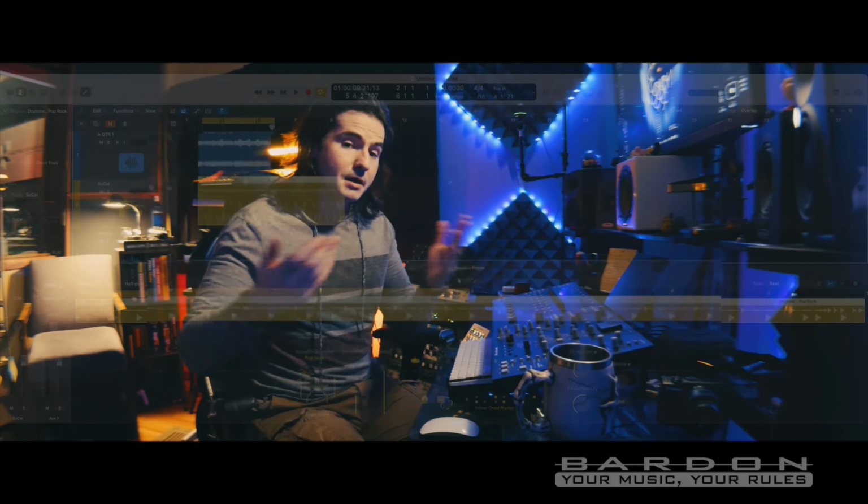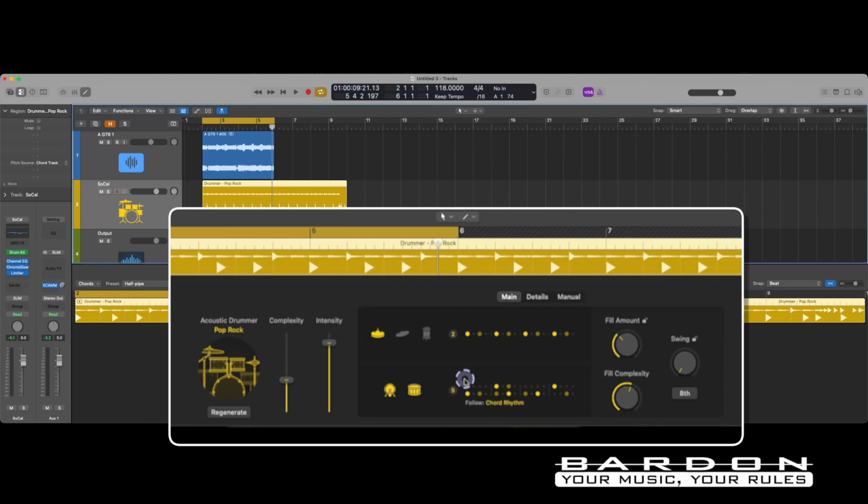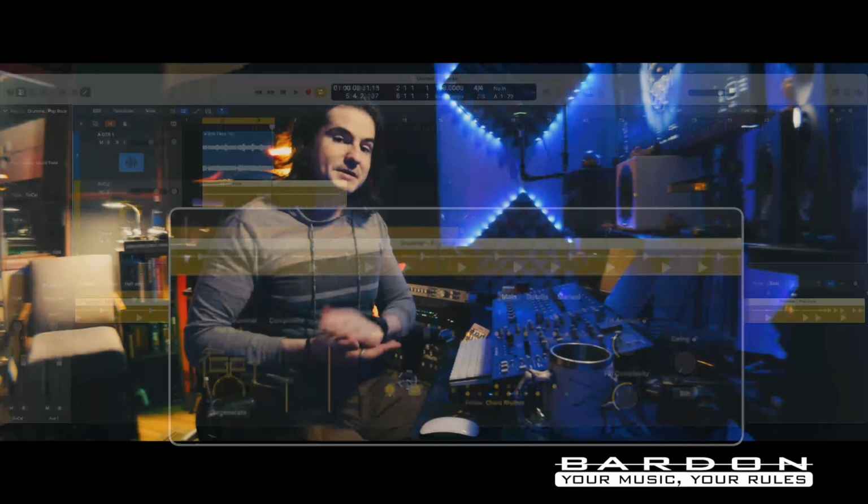When it comes to producing rock music, my weapon of choice has always been Logic Pro. And one of the reasons why I like it so much is the fantastic session players, especially the drummer, which was the first one to be released several years ago. I happened to learn my way around it, and I discovered many things about it.